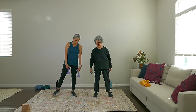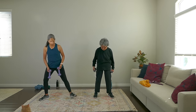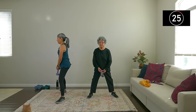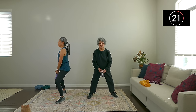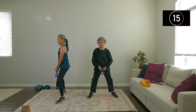Next move for legs is mini sumo squat. So you can use one weight or no weight, but a really wide stance on this one, okay? Super wide. But the knees track over the toes the whole time, okay? I want you to stand up straight. Don't lean over, okay? So you just go down and up. So you watch me here. I'm just going straight down. Really engaging your inner thighs, your glutes, got your hip muscles in here too.